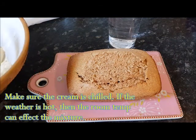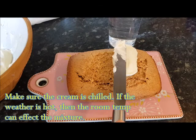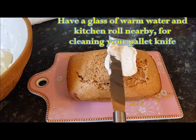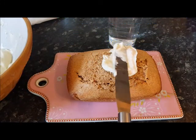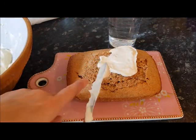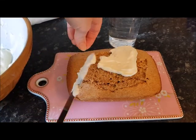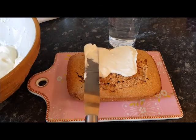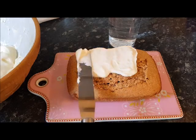We're just going to layer this on, but when you layer it, just gently place it on top and try not to push down too hard, and you don't touch the cake with the palette knife. If you start touching it, then it tends to gather together crumbs of the cake. And after we've covered the cake, I'm going to put it back in the fridge to chill.